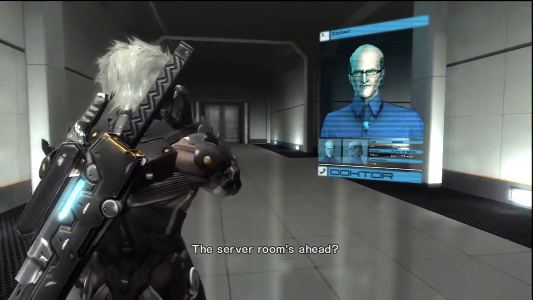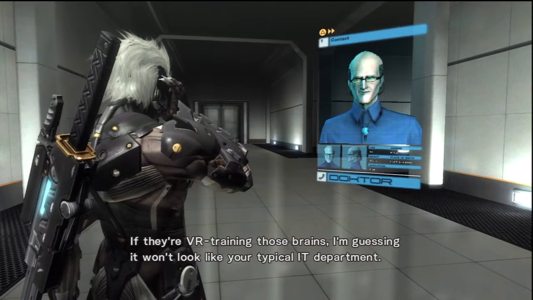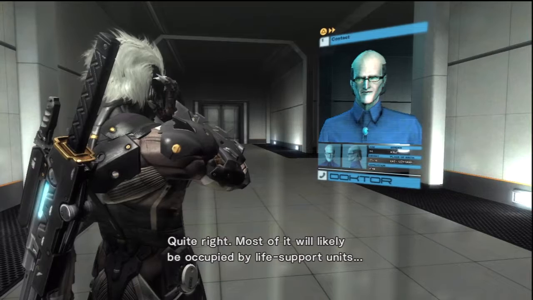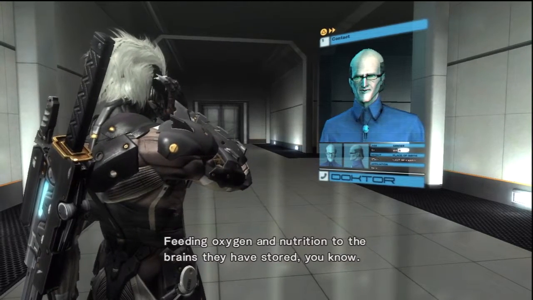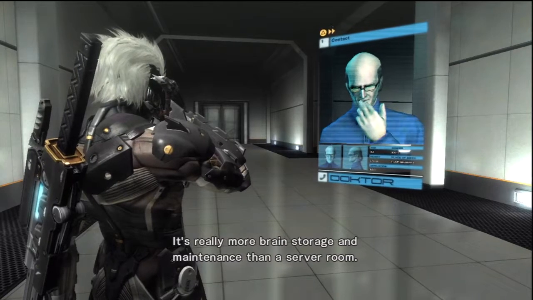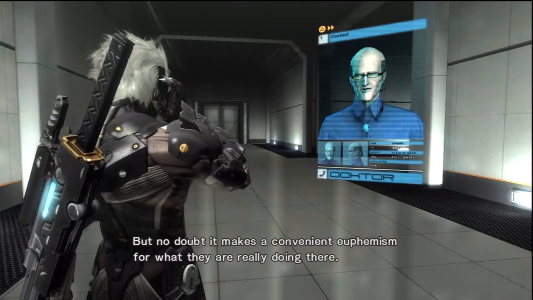Server rooms ahead? Yes, according to what I have here. What should I expect to find? If they're VR training those brains, I'm guessing it won't look like your typical IT department. Quite right. Most of it will likely be occupied by life support units, feeding oxygen and nutrition to the brains they have stored, you know. They would also need a server to feed them the VR data, but in terms of structure, it's really more brain storage and maintenance than a server room. But no doubt it makes a convenient euphemism for what they are really doing there.